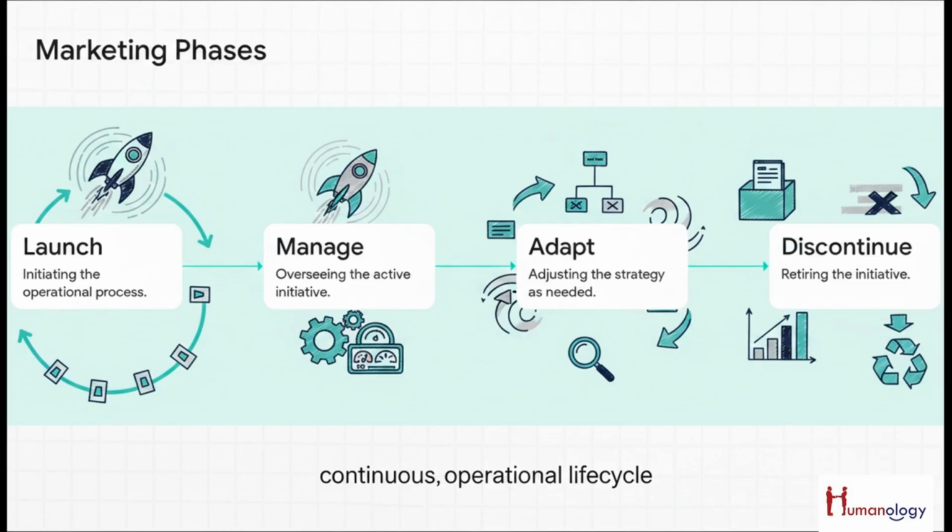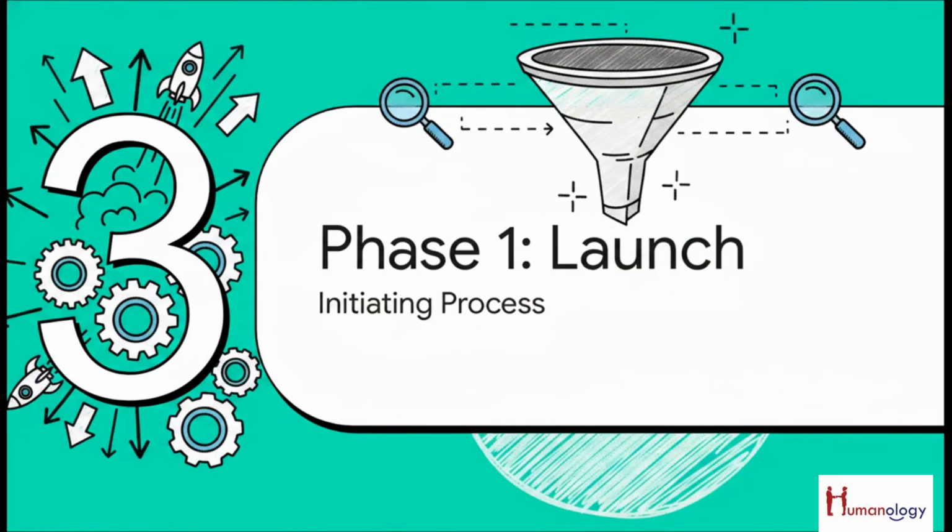To really visualize how this plays out, let's use a hypothetical scenario as we go through this explainer. Imagine we're releasing a brand new high-end software subscription for enterprise businesses. We're definitely not just blasting out some emails and crossing our fingers. No, we are putting this specific campaign through these 4 rigid phases. Which brings us to Phase 1, launch.